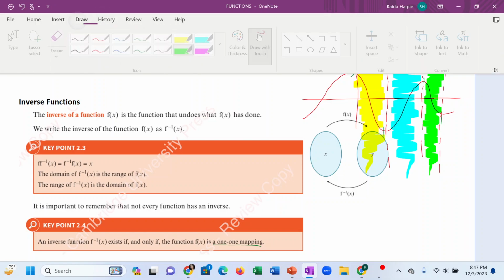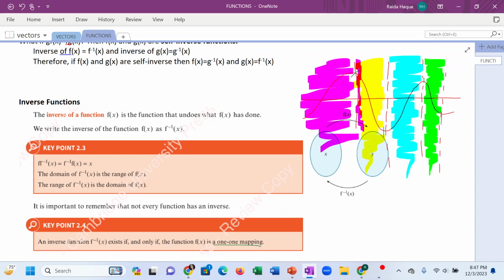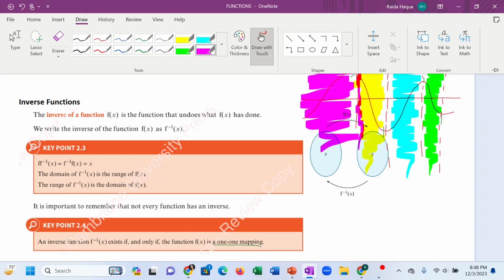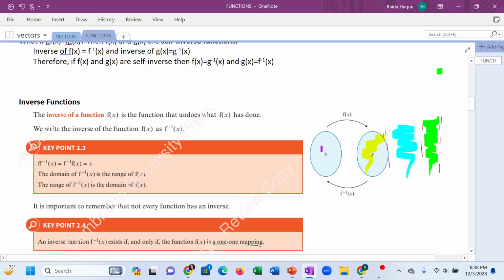However, the moment the domain crosses from this side to even a little bit from this side, it is no longer a one-to-one function. It becomes a many-to-one function, and then it will no longer have an inverse. So you see the graphs, you identify the turning points, and then you split the region, and you will understand whether, if the turning points are contained within the domain, it will not have an inverse. If the turning points are not contained within the domain, it will have an inverse.